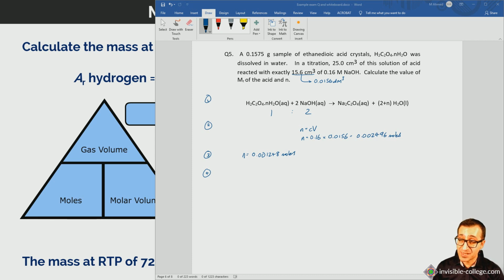So let's go ahead and calculate the mass of ethane dioic acid crystals which reacted. This will be part of this mass. It will be some fraction of this mass, and the remainder of it will be water molecules. If we take the relative formula mass of ethane dioic acid, it's going to be 2 for the 2 hydrogens, plus 2 times 12 for the 2 carbons, plus 4 times 16 for the 4 oxygens. So this is the relative formula mass of anhydrous ethane dioic acid. That is to say, ethane dioic acid where you don't have water molecules associated with it. So this gives us a relative formula mass of ethane dioic acid of, let's see, I worked it out earlier. What was it?